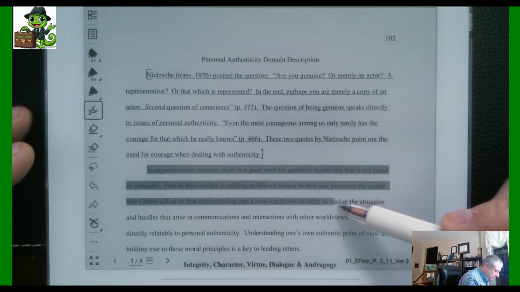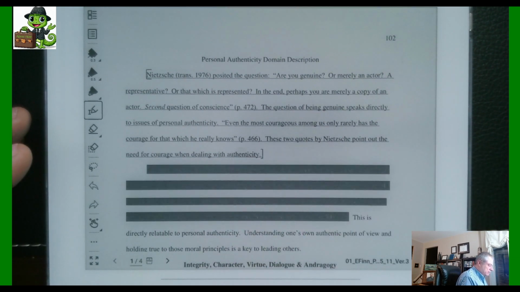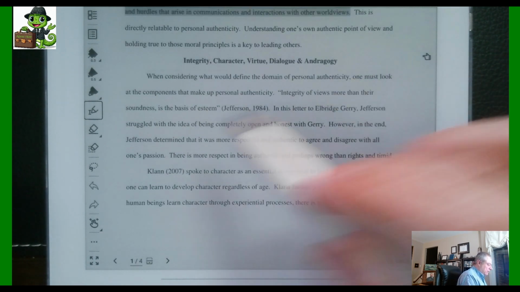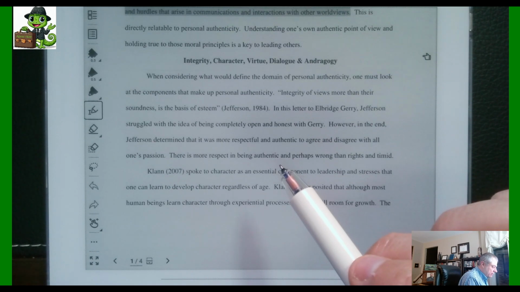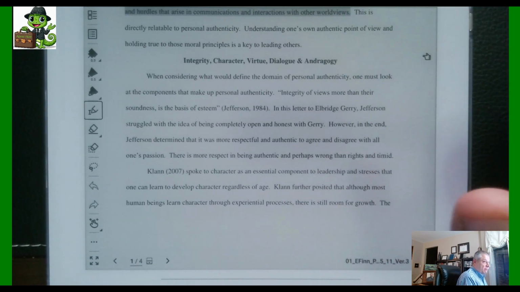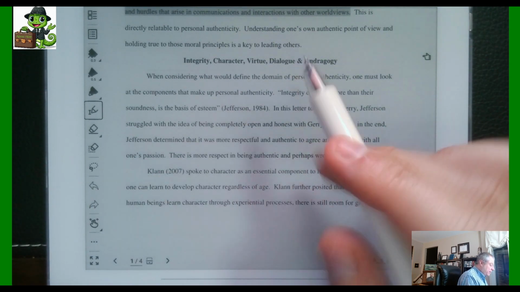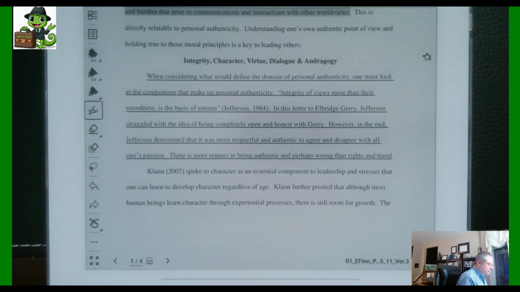Again, we'll drag it and we'll just highlight. And maybe under integrity, character, virtue, dialogue, and andragogy. And if you're not familiar with andragogy, it's teaching adult learners through dialogue. Fun tip. But we're going to take this first paragraph and we're going to underline it.